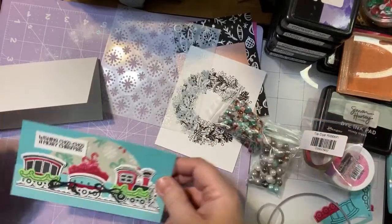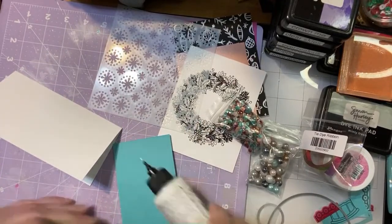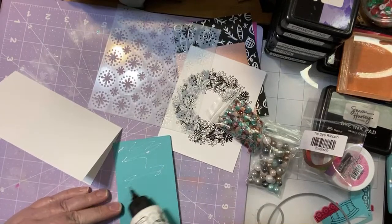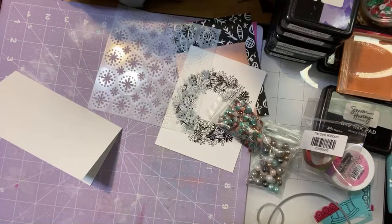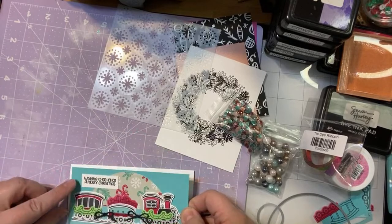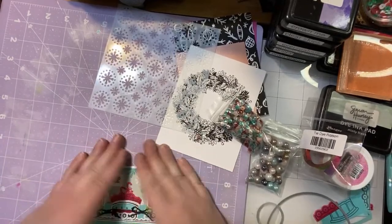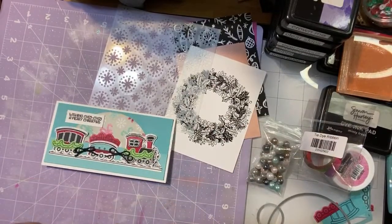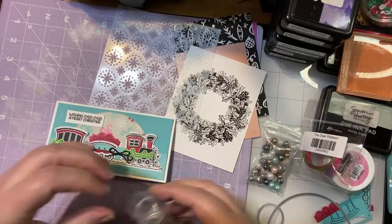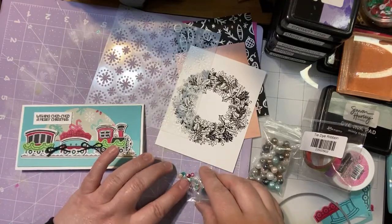Let's add a little bit of bling and we'll call this good. I think we need to put some sequins — there's some little berries in here, we might just not worry about the berries. Let's put this on and then I can think about it. Do you create your cards kind of in an order? I pretty much put my card on the card base, and after I do that it's easier for me to look at it again and decide how to bling it up a little bit. I'm thinking some of the silver ones might be cute — aren't those pretty? I just love this set of sequins.